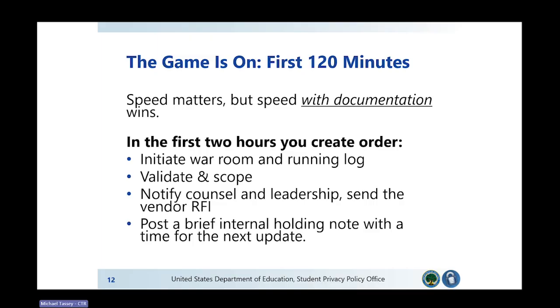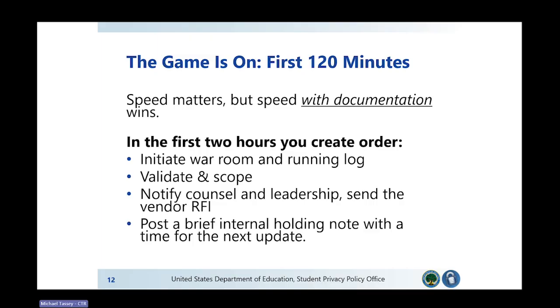You want to validate in that first 30 minutes, right? That the signal, is this your data? Is your data actually affected in that vendor's system, right? And try to get an idea of the number of people involved, right? From your data map, you can just roll right to that page, look for that vendor, and go, okay, it's every employee for the school district, or hey, it's only third through fifth graders, etc. That you could go, worst case, I know that the total information in this system is just what I have on this paper, so we know an initial scope just by referencing our own records, right?